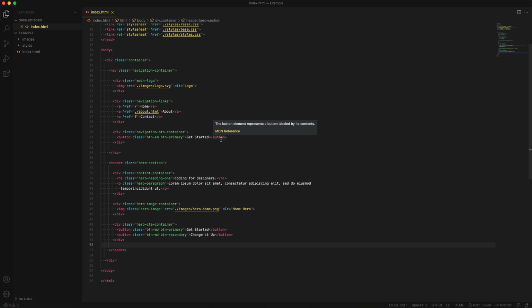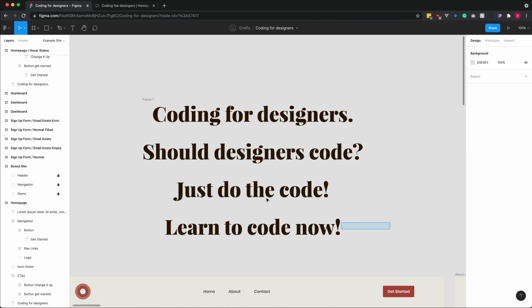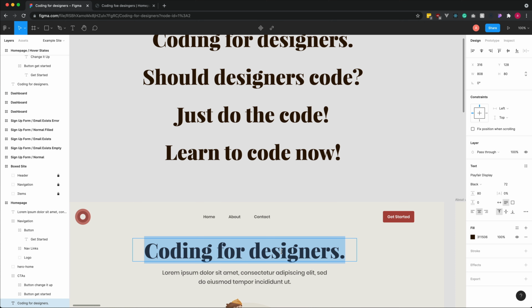In order for me to explain how JavaScript works, it's a whole course on its own, which I am working on, but to keep this video simple, let's think of JavaScript in this context as if you wanted more complex logical interactions added to your page, that's when you would reach out for JavaScript. For example, let's say that every time I press this button over here, this text over here would change to a random text. And if I go to my Figma file, I've gotten these 4 texts over here. I also don't want it to just change from one to the next to the next. I just wanted to randomly select one of these texts and display it.